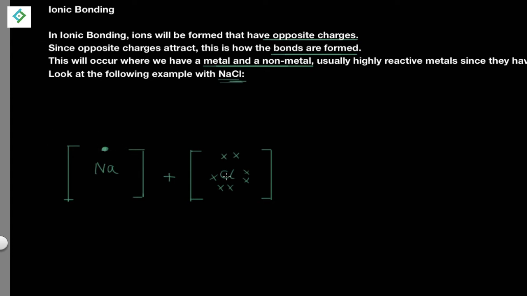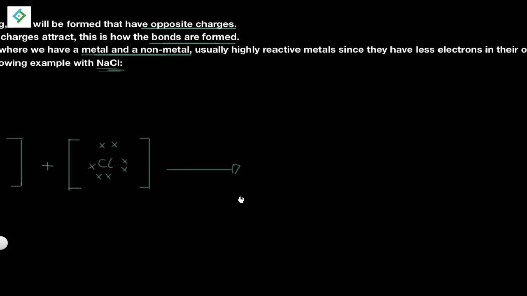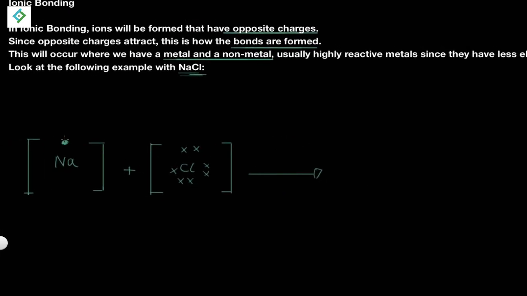This 1 electron moves over to the chlorine and we get a pair of ions, because if this electron is moved over to this chlorine, then that means that there'll be more electrons here than protons with chlorine, which means we form a chlorine ion. We form a chlorine with negative charge.